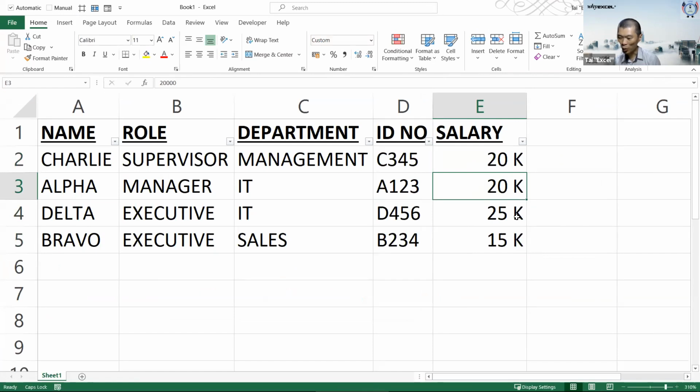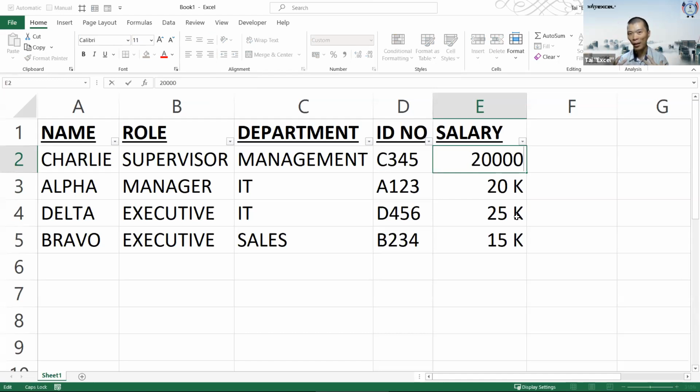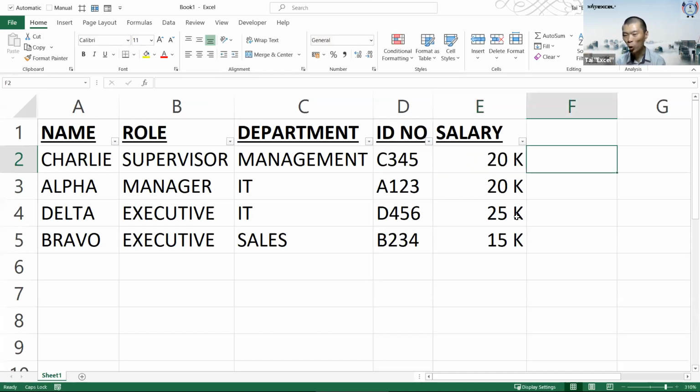How the sample becomes 10K only. No effect. Yeah, it has no effect on the calculation. It's only showing on the surface and the actual number is still the same. Good question, good question. If let's say I just equal this multiply by 2, I will expect 40,000. Let me press enter, 40,000. So it's correct.